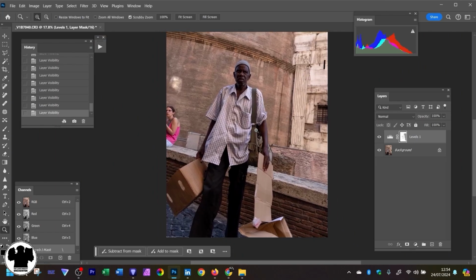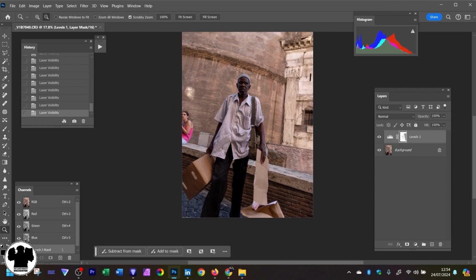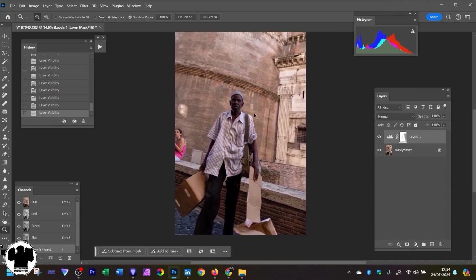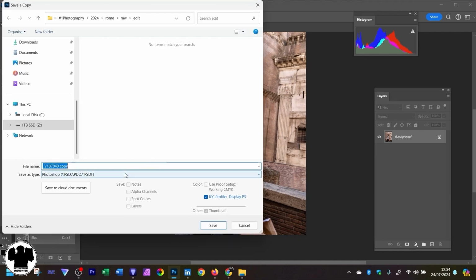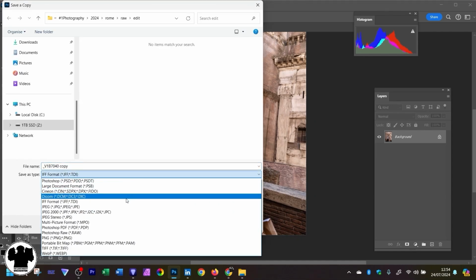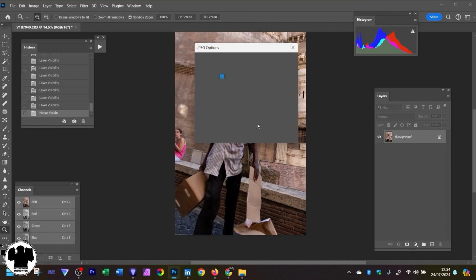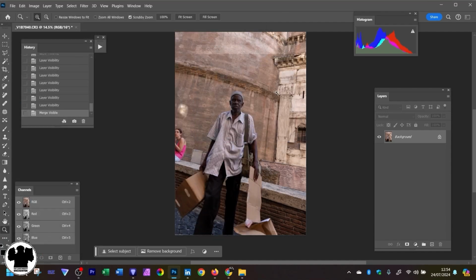What do I want to do now? Well, I'm not going to do any more work on that. So the first thing I'm going to do is I'm going to Control Shift and E, and then I'm going to file save as a copy, save as a JPEG copy, size 12. So if I make a mistake from now, I've got a copy of that. So I said to you before, she's a bit distracting, isn't she?